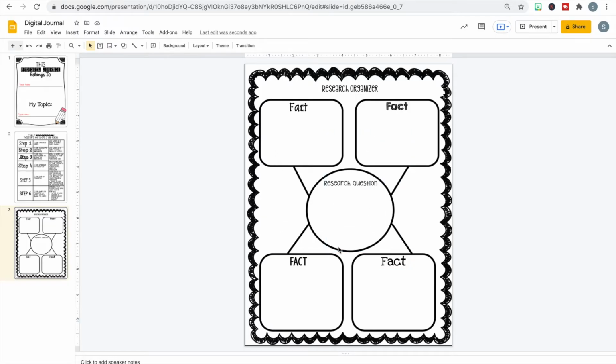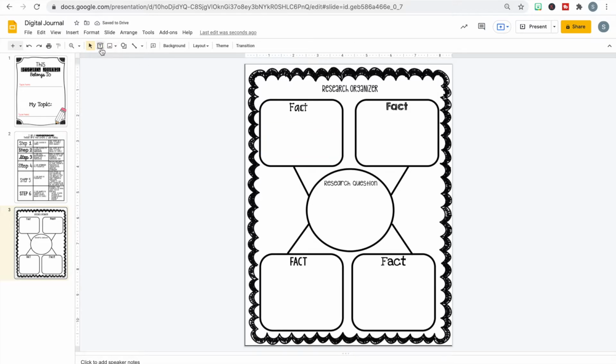Perfect. And now this one, we do need to add some text boxes for the kids to be able to type in. You don't have to add a text box, but I find that if you don't, the kids are going to spend more time trying to just figure out the whole text box situation rather than actually getting their job done. So I just find, for me, it's so much faster to put a text box in for them. It's just worth doing it.